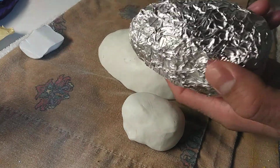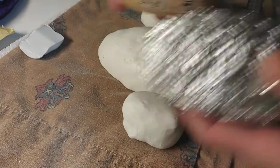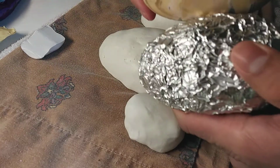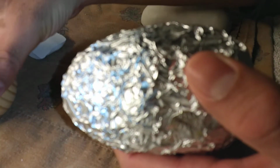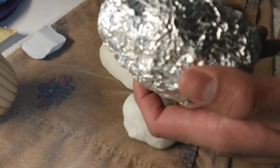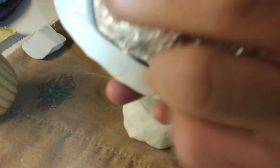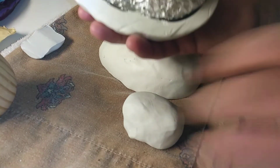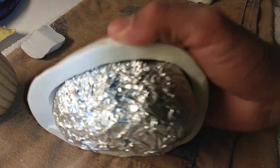This is basically the same thing as the wooden egg, and it's about the same size. It's pretty much just going to go inside and act as a heat-resistant core, and to hold the whole thing in place, so... Put it in there. I don't think it's going to need anything to really keep it in place at all.